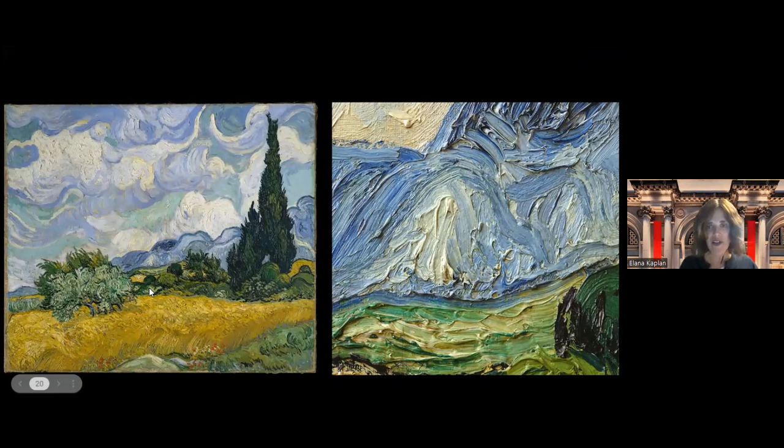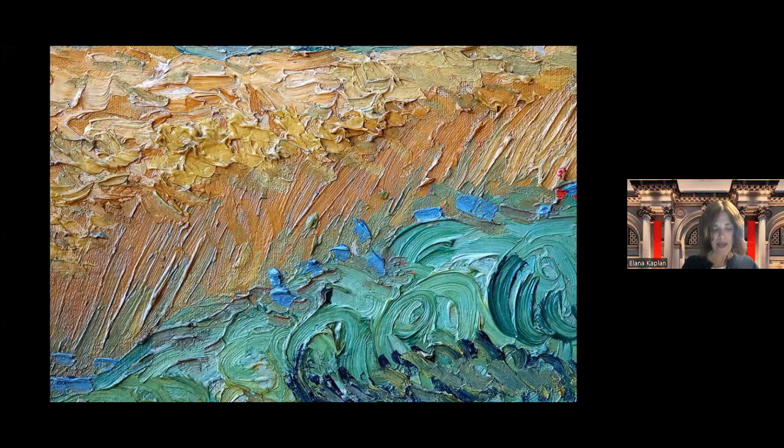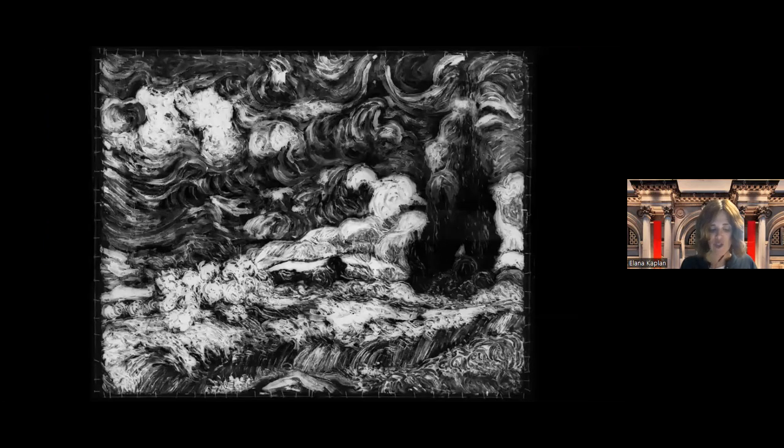And then we have another detail to see the thick paint. This is from the right foreground, and it shows, again, Van Gogh's varied brushwork. You can see curvy lines, swirly brushstrokes, straight lines, thick lines, thin lines, really his varied brushstroke. And then our next image is actually an X-radiograph of the painting. And this is very important because it reveals Van Gogh's technique. The movement, the energy, the brushstroke is just quite incredible.